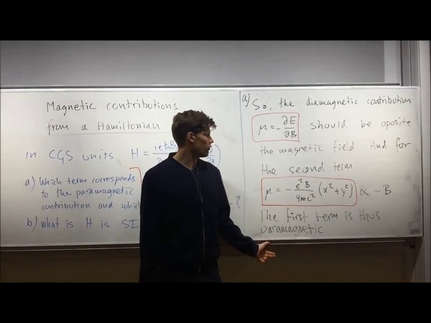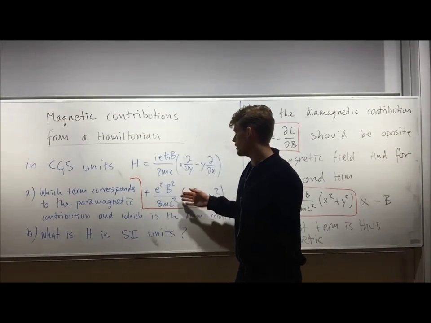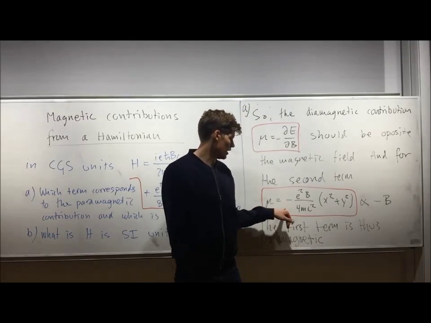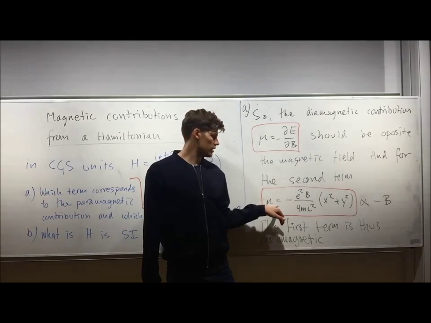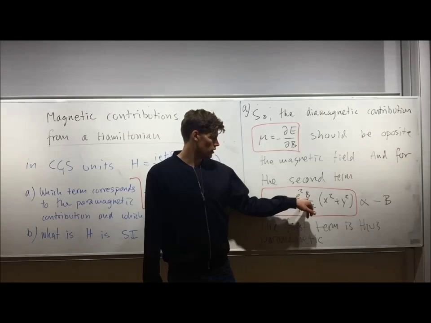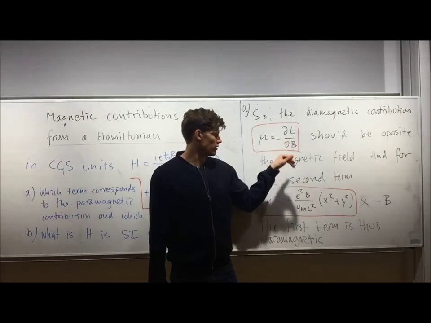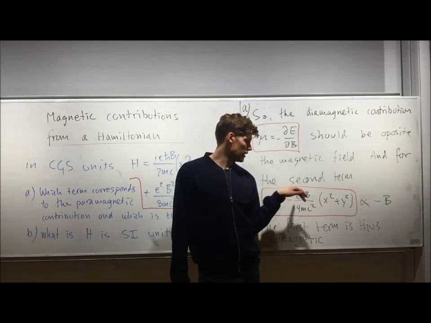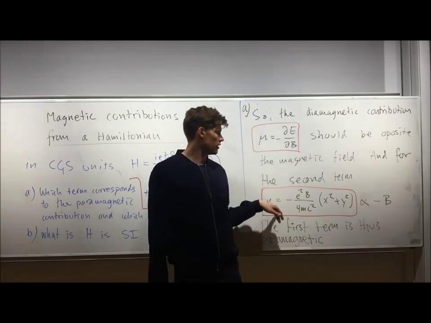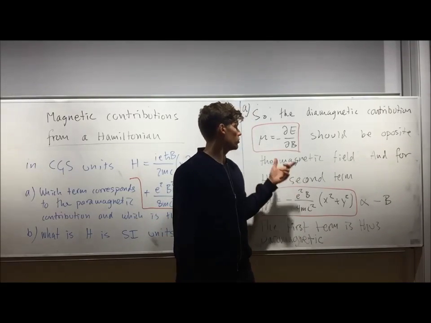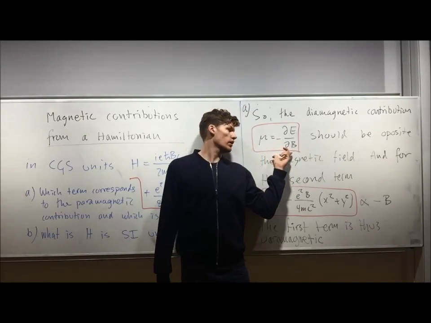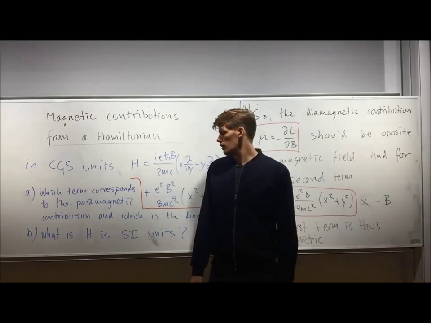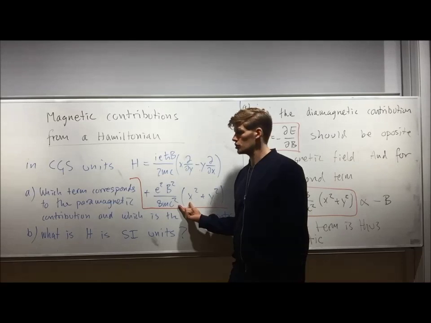And putting that in for the Hamiltonian, we can see that this term down here should get this relation, that the magnetic moment is the negative of B, right? Because of that minus sign here. Basically, we say that the second term, used to derive the magnetic moment, will give a magnetic moment which is opposite to the magnetic field. And therefore, this must be a diamagnetic contribution, right?